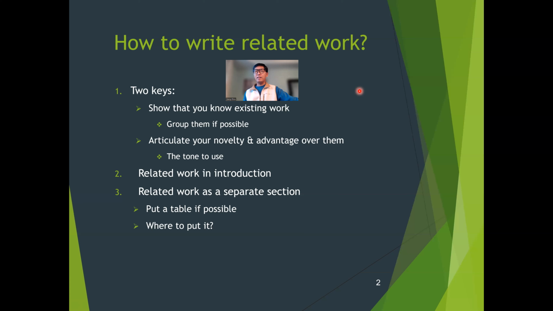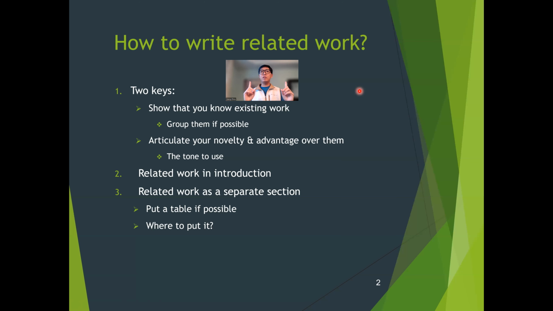You don't have to praise them without regard to the facts. Just state their goodness. They're good at doing this and that, right? You also need to say, but they didn't address this and that. They have limitations here and there. This is what my paper did. So that's how you articulate your novelty and advantage over existing work.